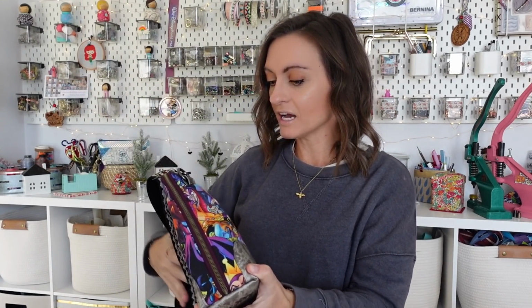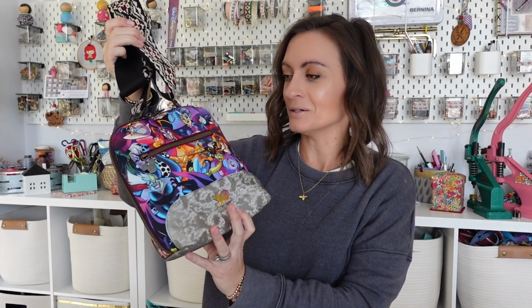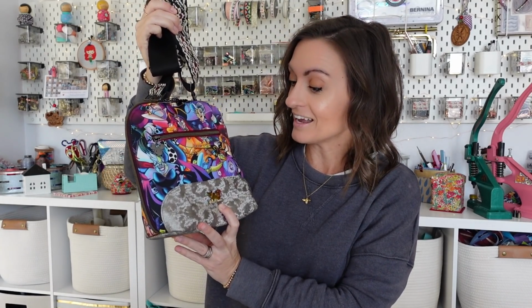I think this would be a fantastic Disney bag. Remember when they used to have the villains after dark or something like that? There used to be an after hours event down at Disney World, and it was like a villains event. This would be fun to wear to that. So this bag came together so nice. Like I said, it's kind of like a mix between a crossbody bag and a wallet, so you just kind of have to think about it that way.